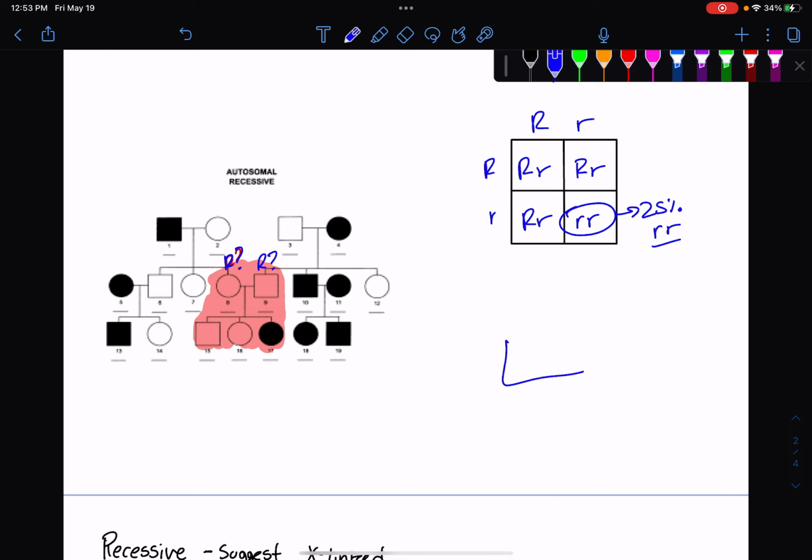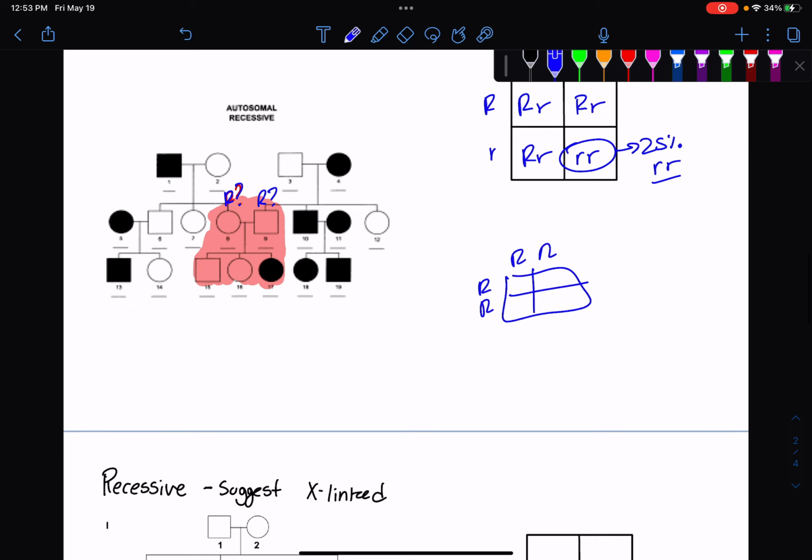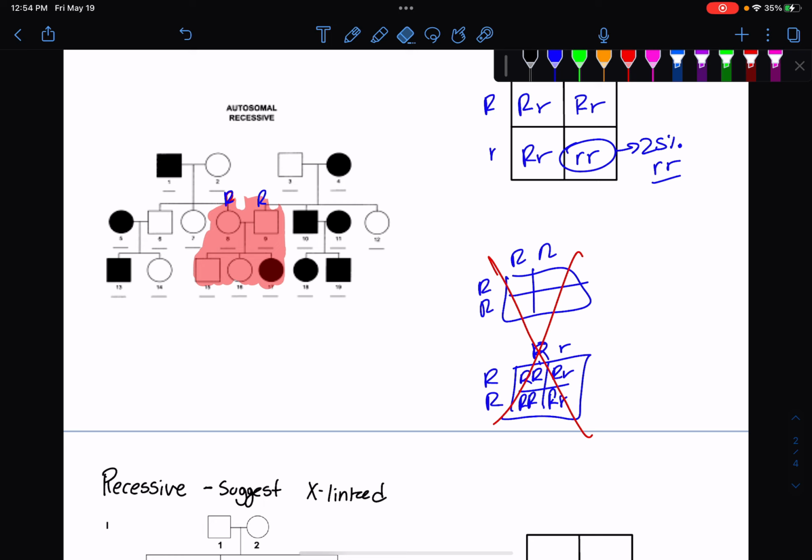The reason why is because if we do the other ones, big R, we know that one, no way, right? There's no little r's to be had. And then if we do big R, little r, big R, well, there's no way for that one either, right? Because they'll all be dominant, and you'll have 2 homozygous dominant and 2 heterozygous dominant. Either way, no chance of having little r. So, that's not possible. So we know those 2 parents have to be heterozygous.